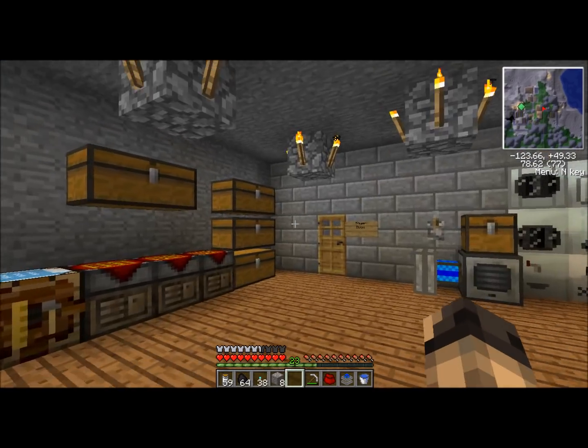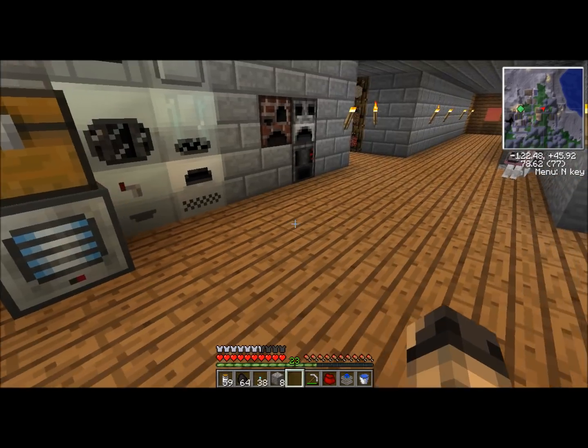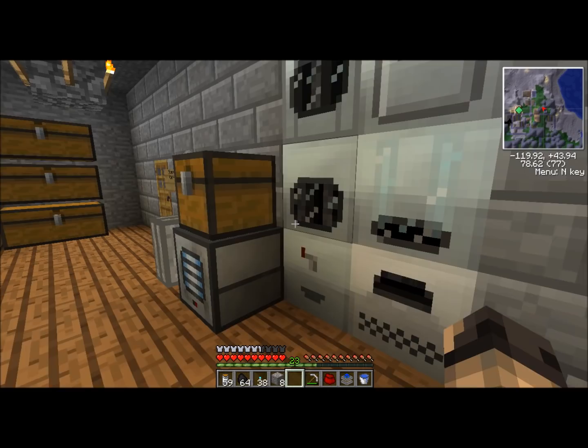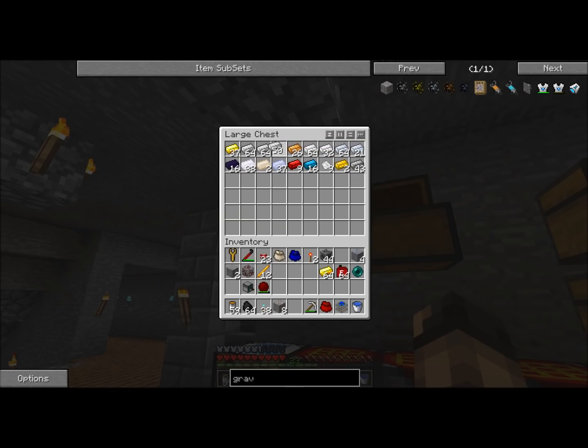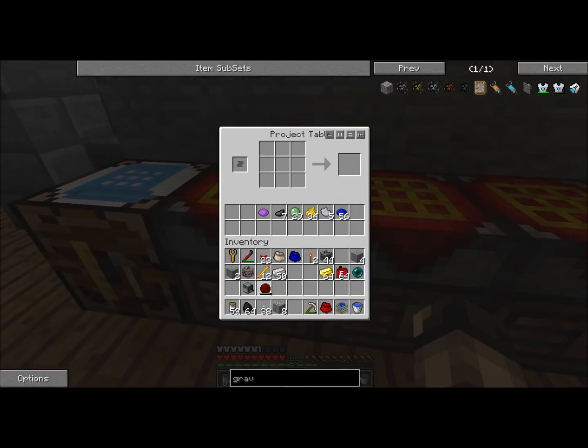Nope, nothing else can go in there. Just dump that in there. Hey, it's done. Okay. Iron, iron, iron. I have an abundance of iron. So, need 3 more ender pearls. 1, 2, 3. There. 2, 3.